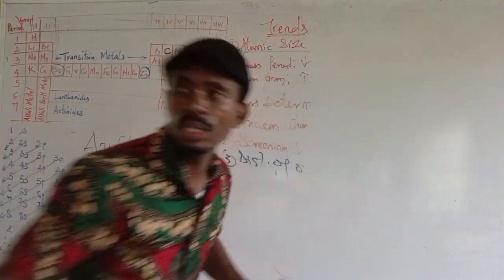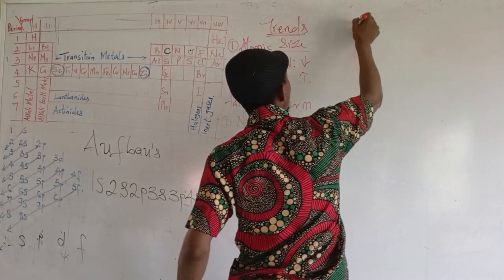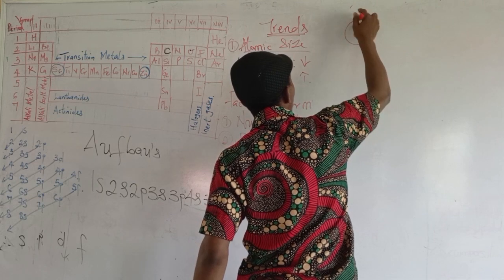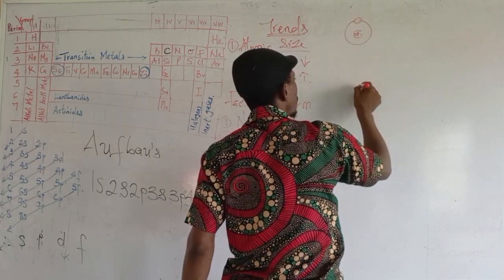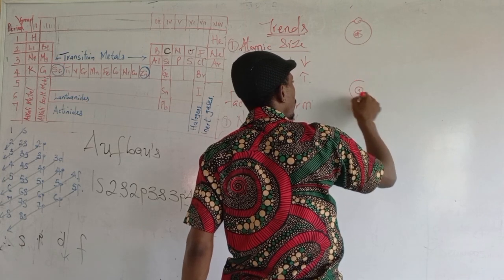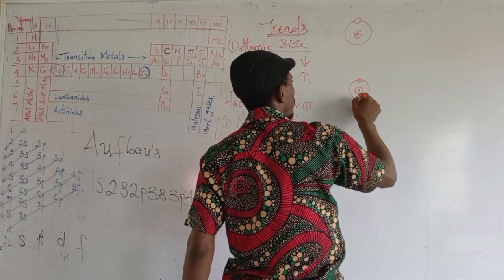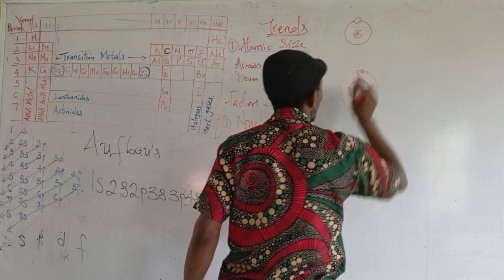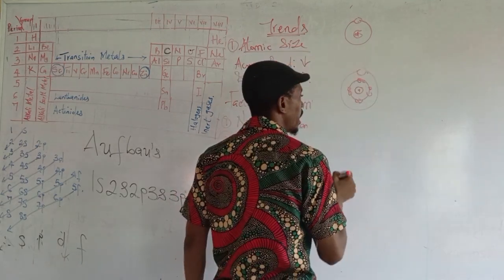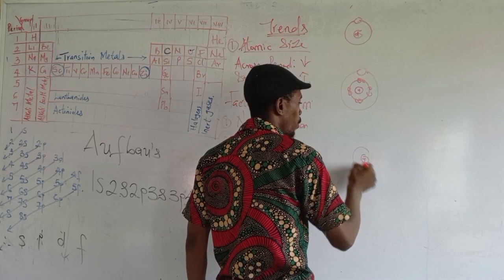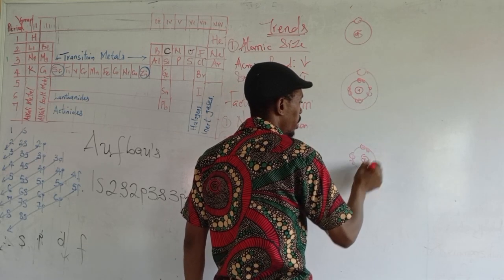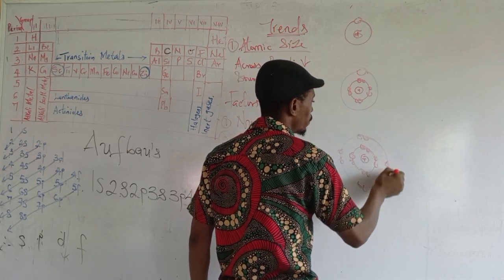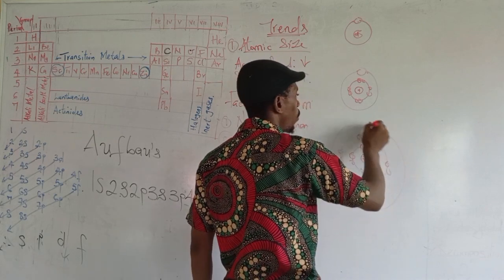So what I'm saying for the screening effects, this is the nucleus, positive, and this is an electron. Then when you go down a bit, this is another nucleus, positive. The first shell with 8 electrons, the second shell with, let's say, 1 electron. Then when you go down again, that particular group, you have the nucleus with the first shell having 8 electrons, the second shell having 8 electrons also, the third one having 1 electron.